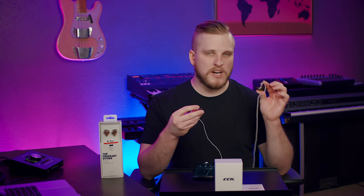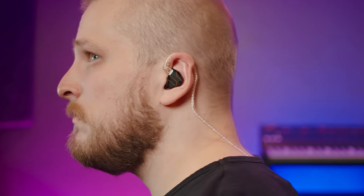The CCA C10s were really interesting — I went back and forth a couple of times comparing them to the ZS-10 Pros. I think they share a similar sonic fingerprint and are quite balanced. The C10s are a little bit looser though — the stereo image seems a little further spread apart, not quite as tight and focused. There's more low end energy in the C10s than in the ZS-10 Pros. I think these would be a great option for drummers or bass players who want that extra oomph, or keys players that play a lot of synth bass.